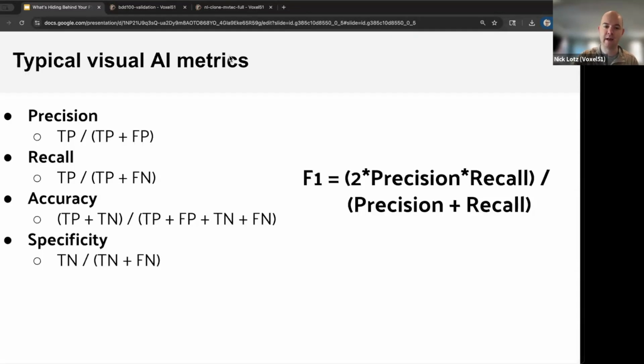Just as a reminder, this basic slide is giving us a reminder of the math under the hood, which is just algebra in this example, and which results in the metrics that we would get in whatever evaluation tool we use, giving us a first pass at whether a model is successful or not. So we have precision and recall, accuracy, specificity, and then again, F1 is just the harmonic mean between precision and recall. In general, these metrics can tell us a lot. They can give us a necessary minimum threshold, a floor of model performance, but they don't tell the full story.